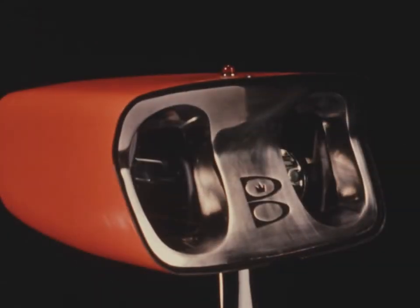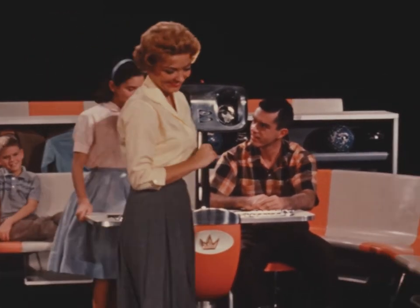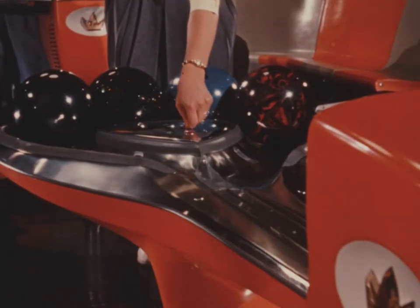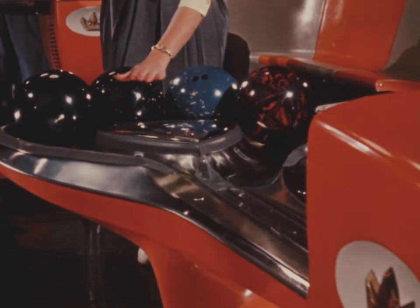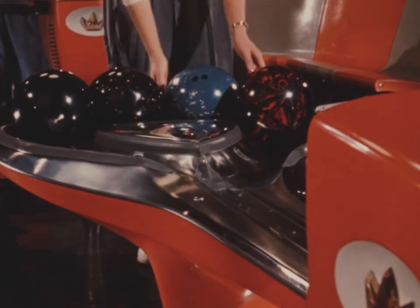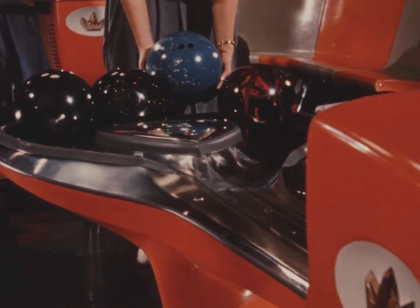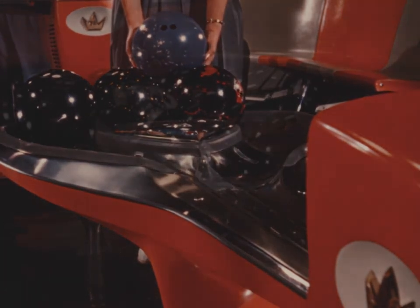Also, the new simplified optical system is easy to operate, easy to clean, and remarkably easy to maintain. Overall design simplicity brings not only a smartness of line, but also an unobstructed approach to the ball return. And Brunswick's exclusive subway cluster return is another great time saver that keeps the game moving. For here, each player's ball waits at the same convenient spot every time.